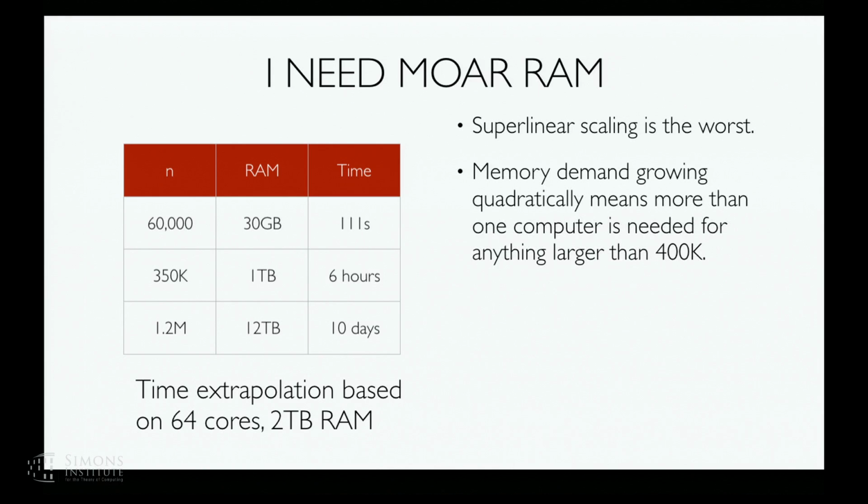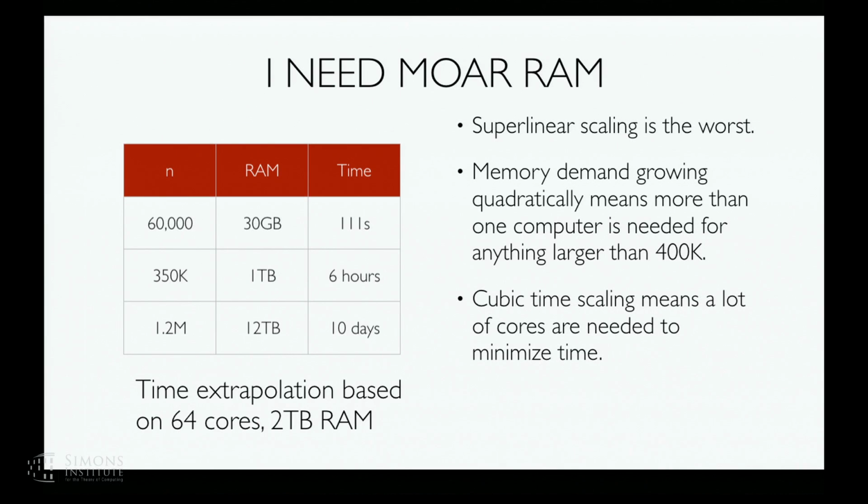On the other hand, the memory demand growing quadratically, what does that mean? I think the biggest machines that are easy to get, that are not ridiculously expensive, have 4 terabytes of RAM. It's hard to get much beyond that at this point. Although 4 terabytes is still 4 times bigger than it was 4 years ago. So memory does seem to at least still be growing, even if processors aren't getting faster.